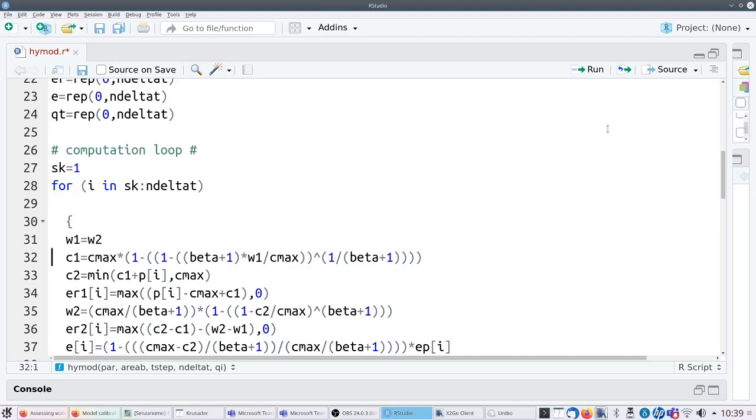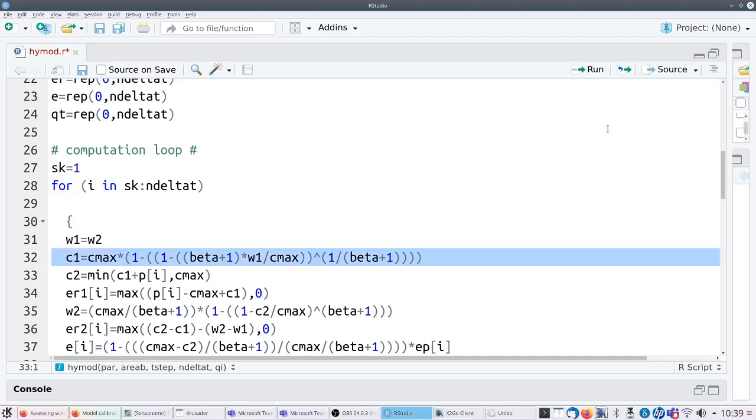And then we can compute, we are at the beginning of the time step now. So at the beginning of the time step, we first set W, which is the storage in the catchment, equal to the storage in the last time step. Okay, we are at the beginning. Now I compute the C1, which corresponds to W1. And how to compute it?